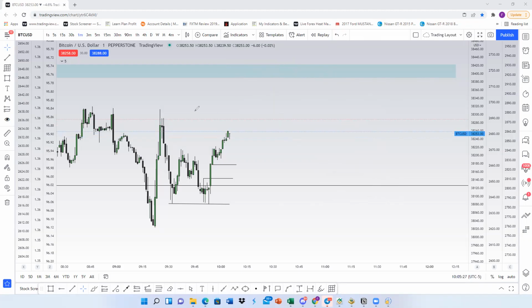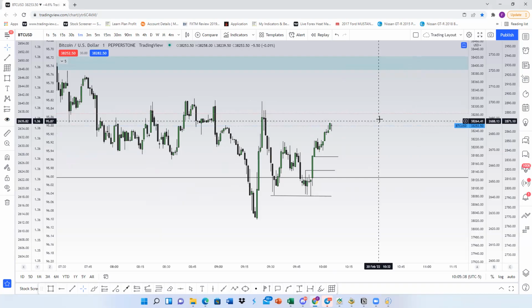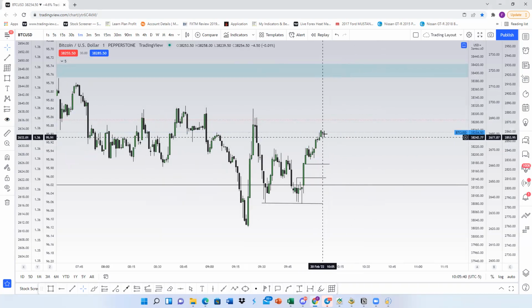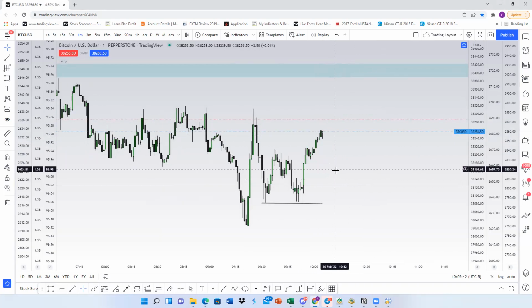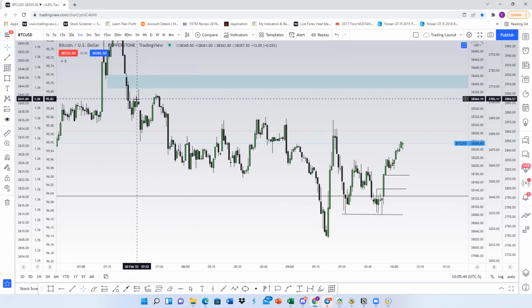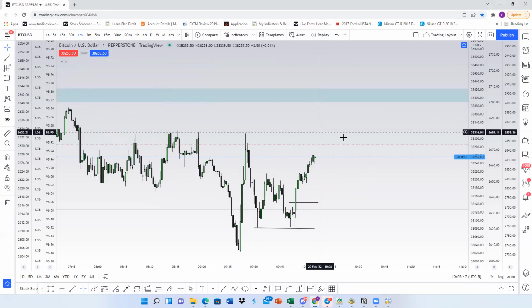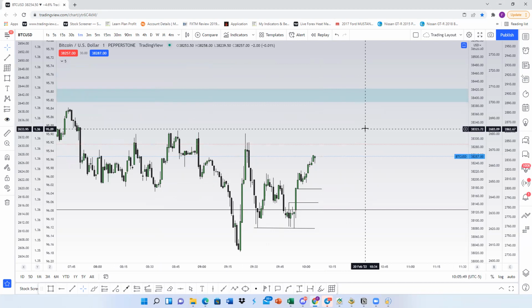Anyone have any questions? I'm sure you all should have questions. If not, then we may be gone, I guess. Let me know. I really want to see it come down here so I can buy it and go back up there. Let's see if it is in the cards.